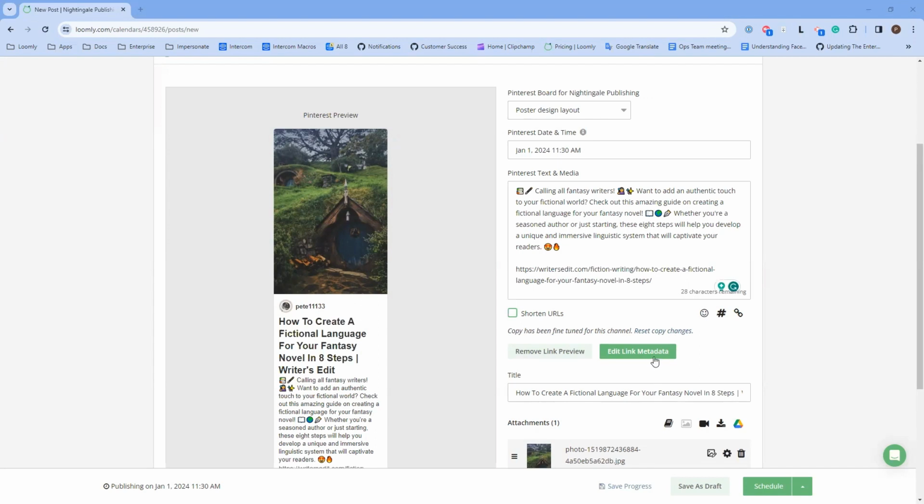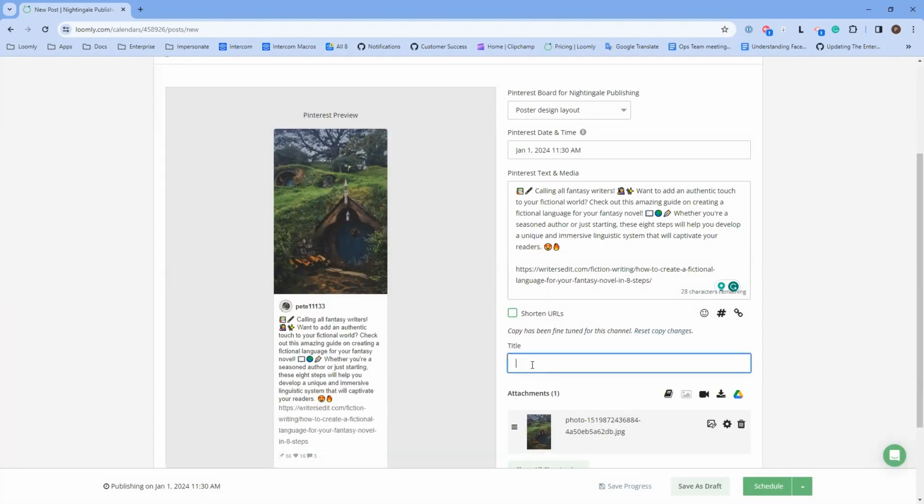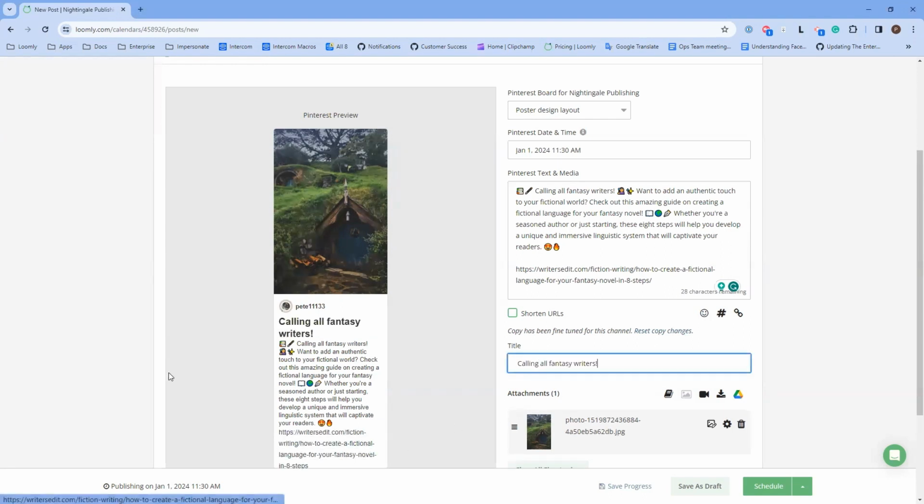You can see that the green Edit Link Metadata option has appeared. Let's click that once and then click on Done. We can also add a title to this, and we can call that Call in Fantasy Writers. We can see all of this update on the side here.